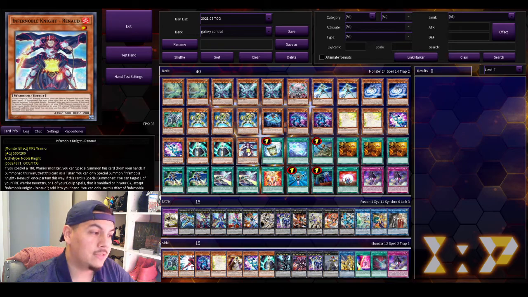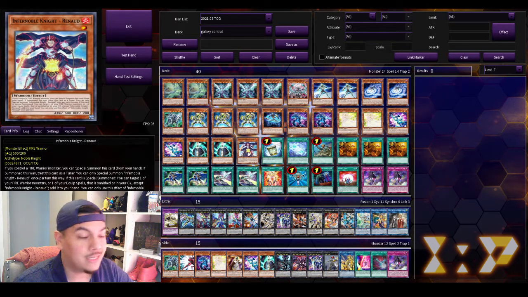Actually, not only does it give you a free body on board, it also lets you search the Galaxy Zero, which means you can pretty much special summon any of your combo pieces from your graveyard back onto your field. I think if you're not playing Renaud in Galaxy Photon, you're making a mistake. That's my personal opinion, but I think it's just a way too good an extender to not play in this deck.